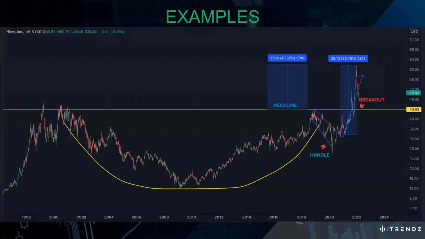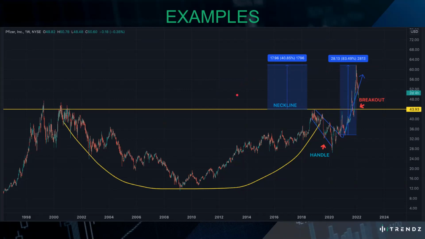So here's an example. This is the example I was just talking about, spanning years. This is basically a 21-year flag on Pfizer, actually. You can see this is a perfect example of a cup and then handle, and then a break of the handle signaled. You see this break. You had a fake break here, a little pullback retest, and then a real break above. It came back down and retested again, and then eventually shot back up. That's when we saw Pfizer hitting, I believe, all-time highs, if I'm not mistaken. If not, it was about a 35-year high. I can't remember at the current moment.